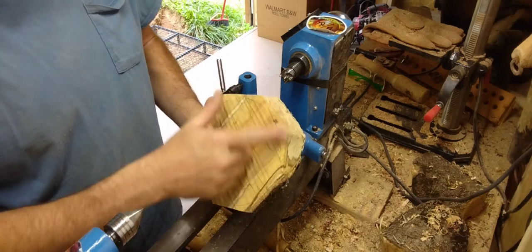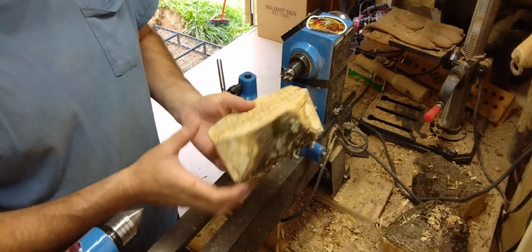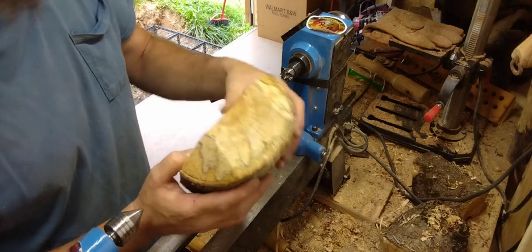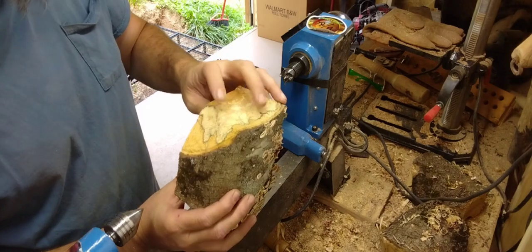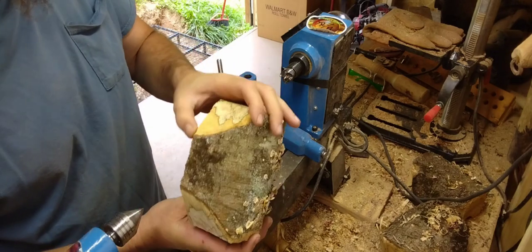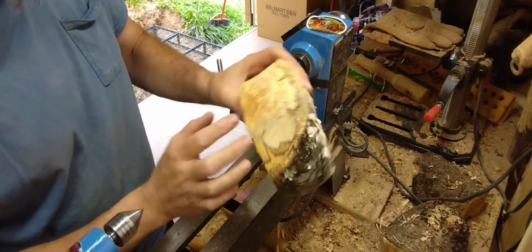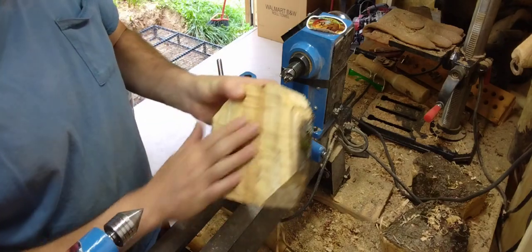This is about 7 inches in diameter, about 3.5 inches thick. So we're going to see what we can do. It's got a little soft in there. I'm not going to use any CA glue or anything like that. Just going to see what happens. All these cracks, maybe they'll turn out, maybe they don't. It doesn't matter. We're going to see what we can do.